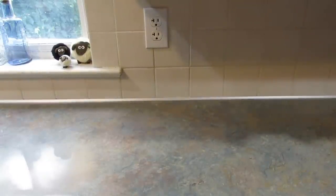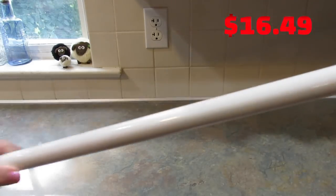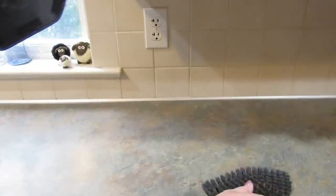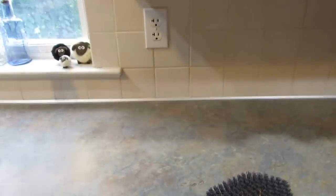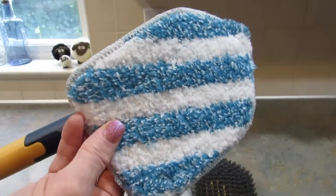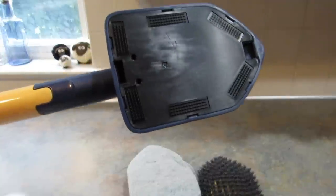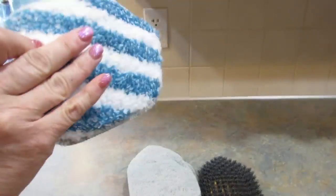The next item I got I'm actually pretty excited for, even though it's a cleaning product. This is a shower brush scrubber with a very long handle. It comes with a brush that you can attach to it, scrubber pads that Velcro on — you get two of these — and a microfiber pad that's very soft. I like anything that helps me clean the shower better. We have a bathtub and then a shower separate, so anything that helps me get in there and clean that tub easier, I'm all for it.